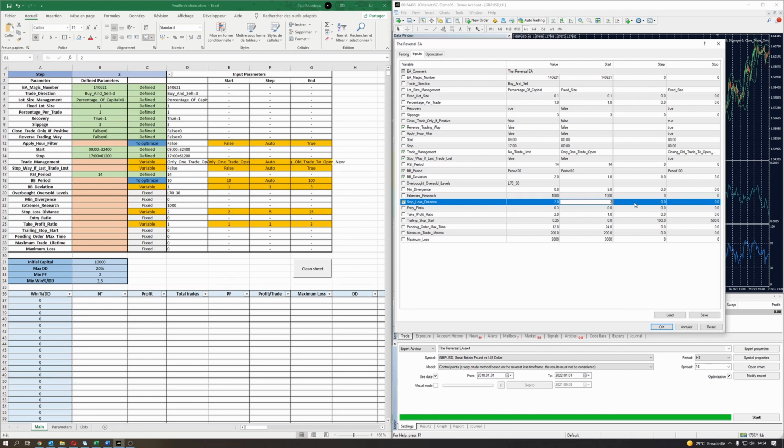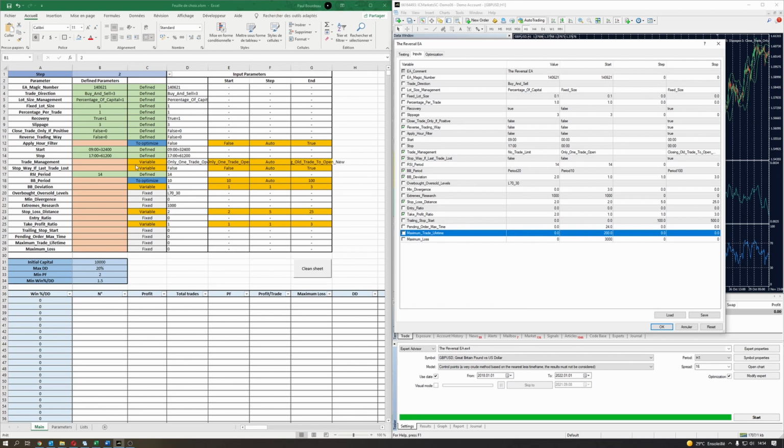5, 25, up to 25 maximum. So this one we will make more simple later, but now we just want to have a big order and to find first the trend. Then entry ratio we don't care right now, so it will be 0. Take profit ratio, it will move from 1 to 3 as it said here. Trading stop start 0, 0, 0, 0. So here 0, 0, 0, 0.